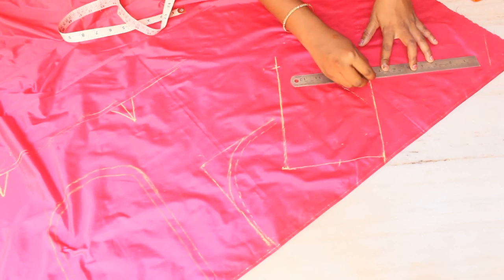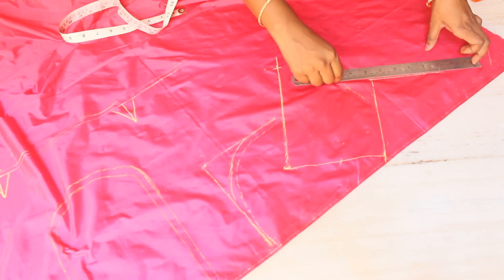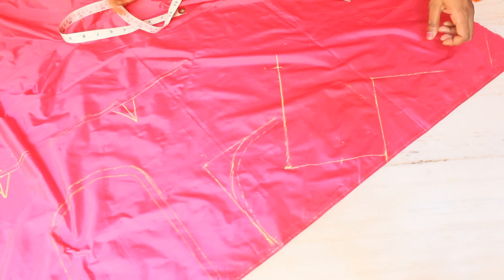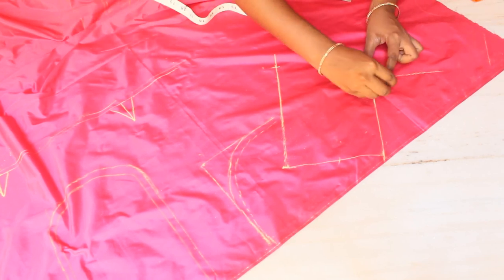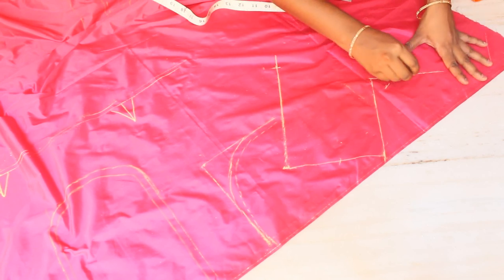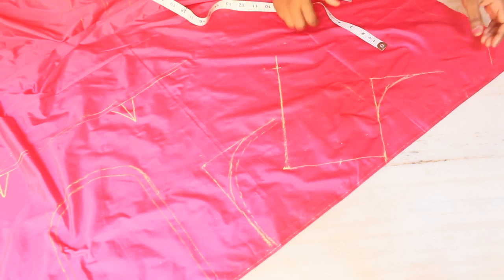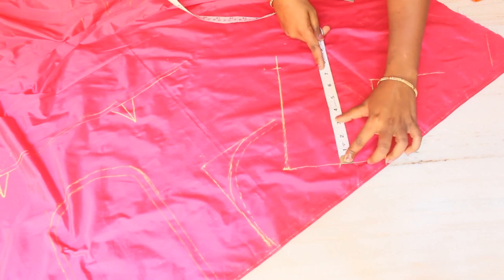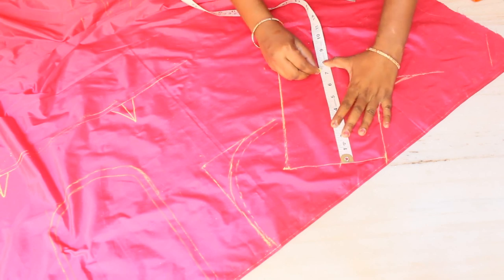I will clear the back part from the side of the armhole — straight line — mark the same here. You will mark the back part from the side of the armhole. You will also do a W-shape from the side of the armhole. Then draw the back part from one side of the armhole with 7 inches. There is a deep count on the front — mark 7 inches. It will be a straight line to the front part.